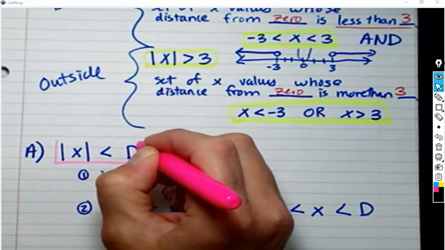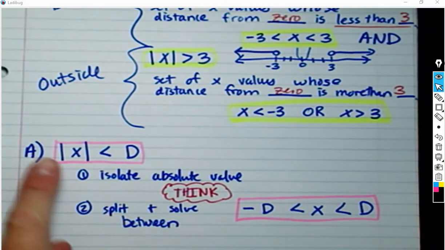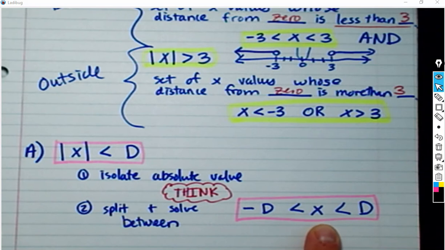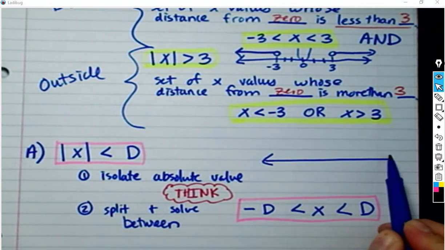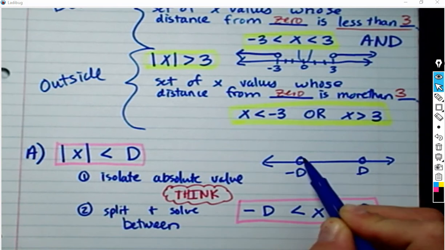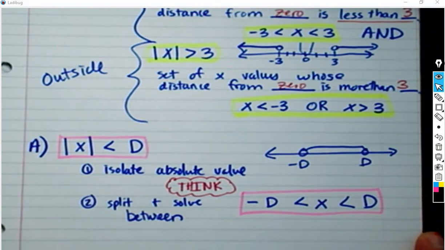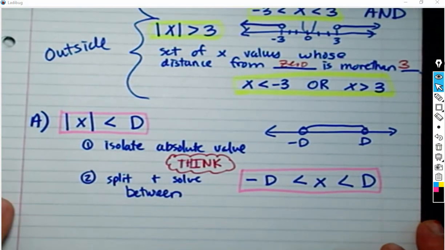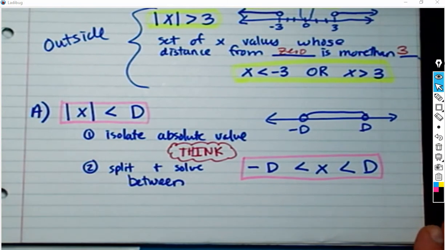Okay, so this turns into this. Notice that the absolute value part disappears so that you can solve the three-part inequality. When you're on a number line, it looks like it's between the endpoints. Question. Okay. All right. It looks as though I'm out of space at the bottom, so I'm going to flip my page to actually do the first one.